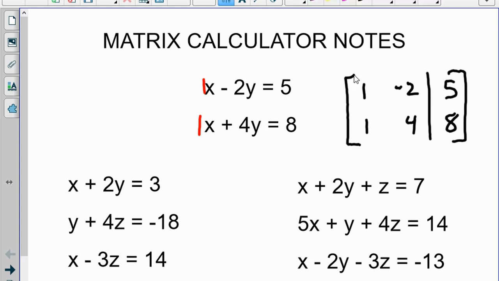This is actually a 2 by 3 matrix. There are 2 rows and 3 columns. What's actually happening is we have a 2 by 2 matrix that we're augmenting with a 2 by 1 matrix in order to make it a 2 by 3 matrix. But basically what we have to do is take this matrix and type it in the calculator as a matrix, and then we can use a function that the calculator has, and that will give us an answer.